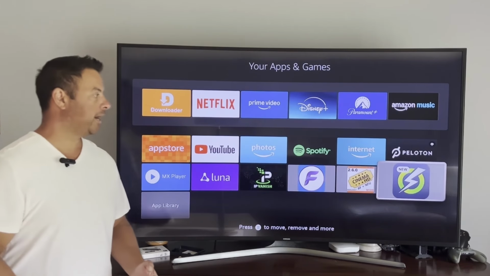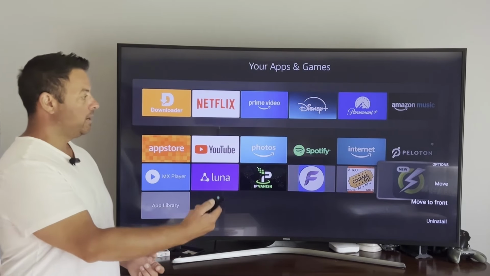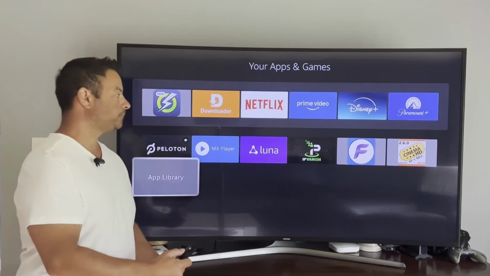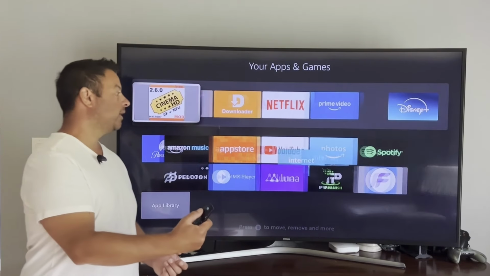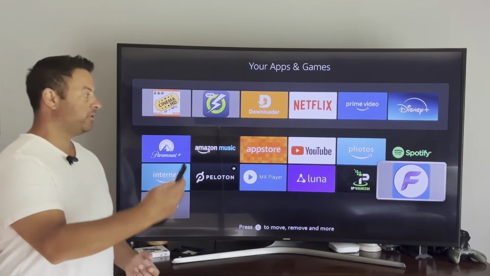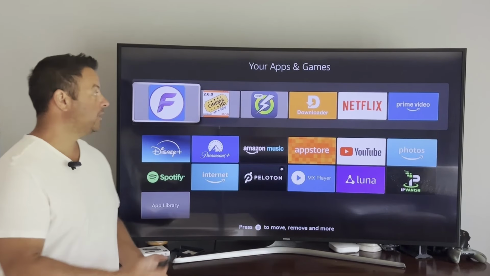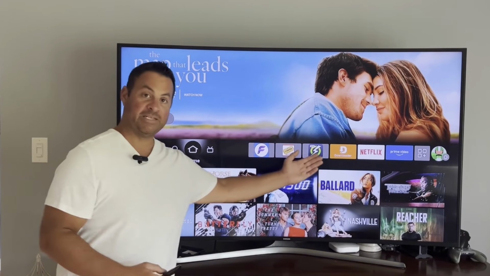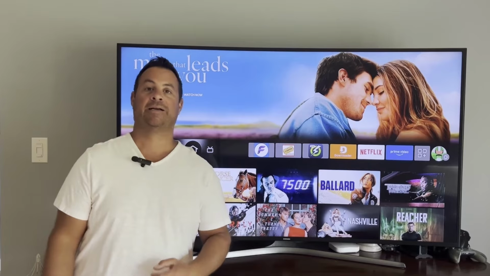So we can highlight Stream, use our 3-line button on our remote, move to the front, do the same with Cinema, move to the front, do the same with Flicks, move to the front. Now when we go to our home screen, these apps are front and center for your enjoyment.